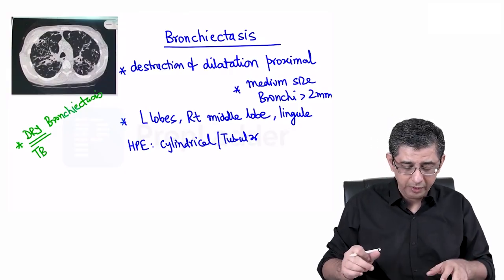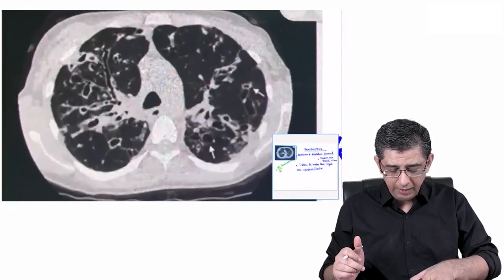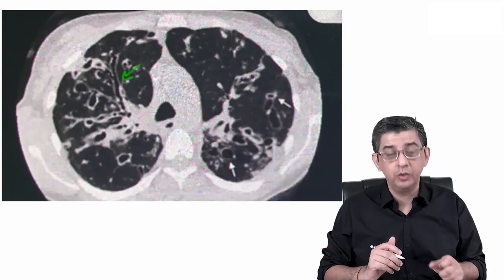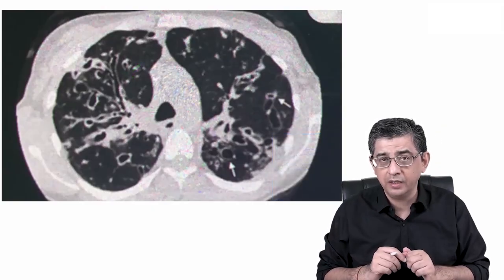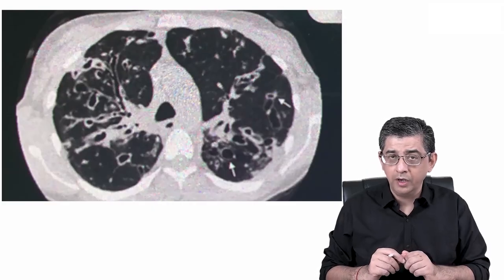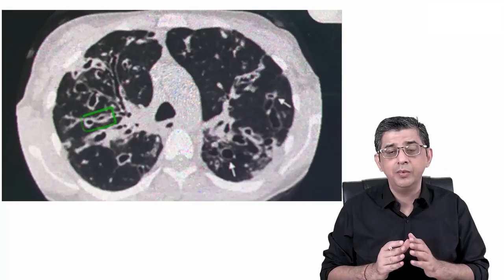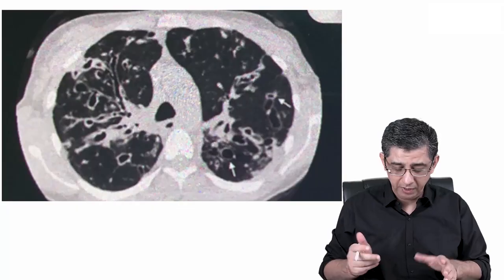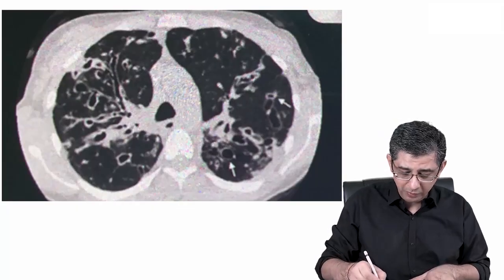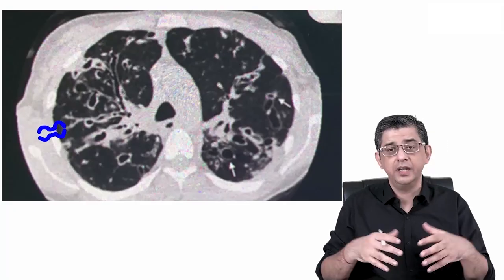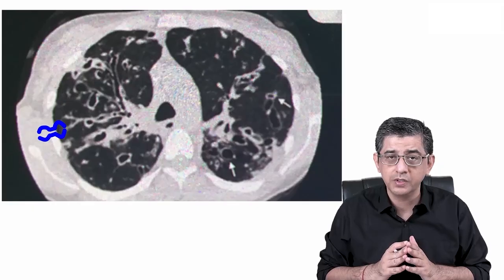In fact, I would just like to zoom into this image and give you a marking here so that you can relate to this tram track image that I am pointing to. But now just look inferiorly where I'm marking at the moment, the anatomical orientation is slightly different. In fact, if I try to hand draw this before you, this would look like this, right? Then there's a constriction, and then there's again a dilatation of the proximal bronchus.